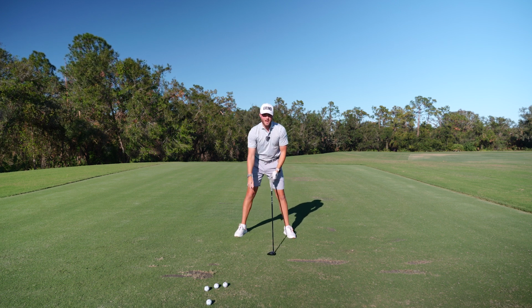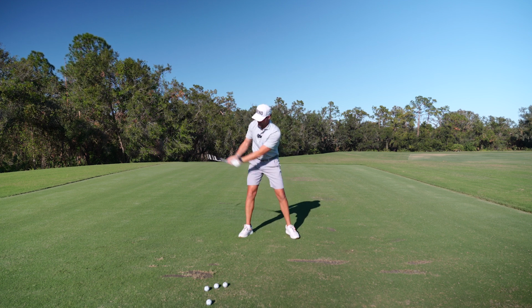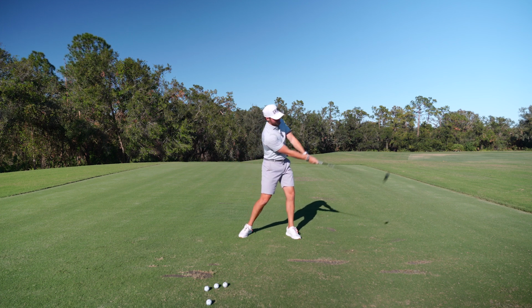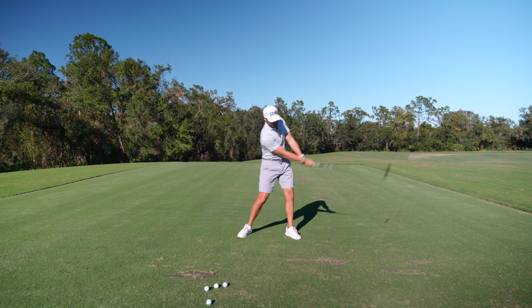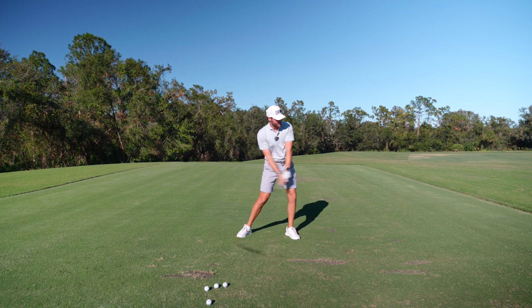You'll notice right away, if you pull up, you're gonna miss the grass. Keep that chest down. There you go. Just like that, chest stays down over the golf ball, and that is going to allow us to get much better contact here. Really trust your body to stay down over the ball. Make a little divot, don't be afraid, especially with the 3-wood.